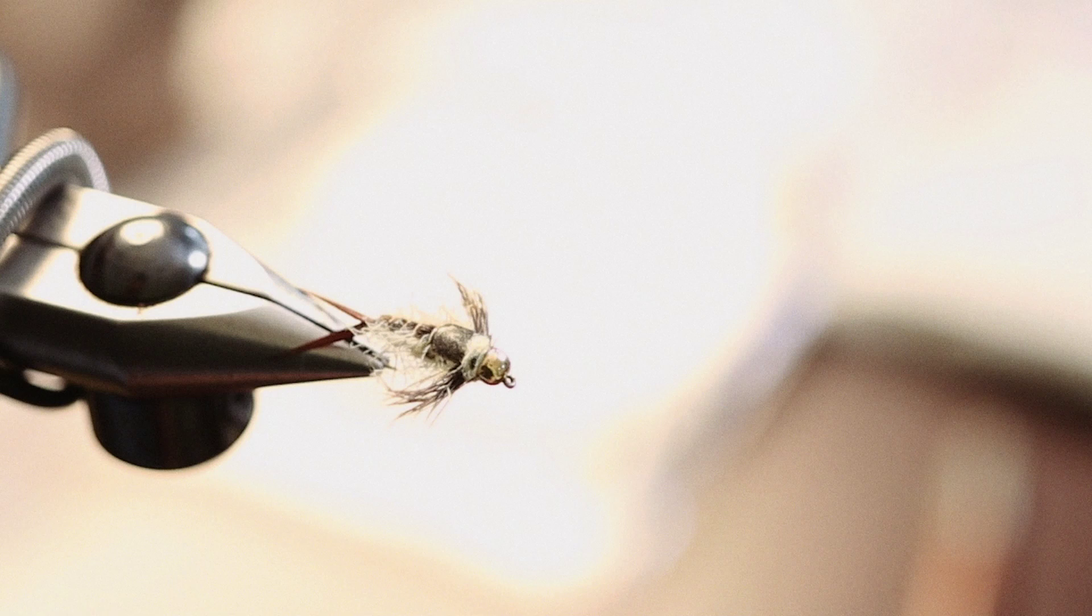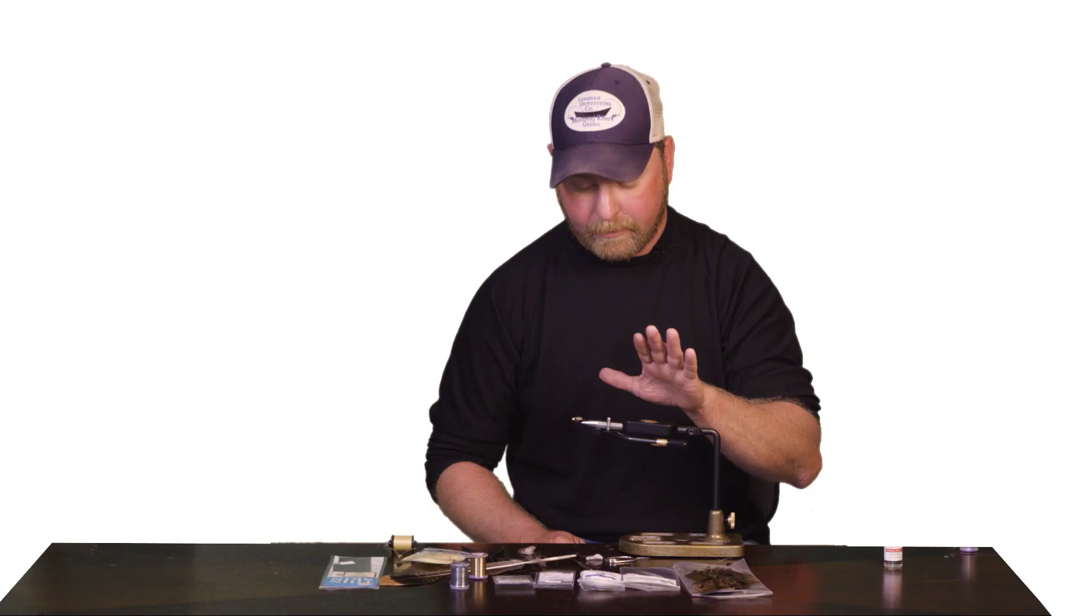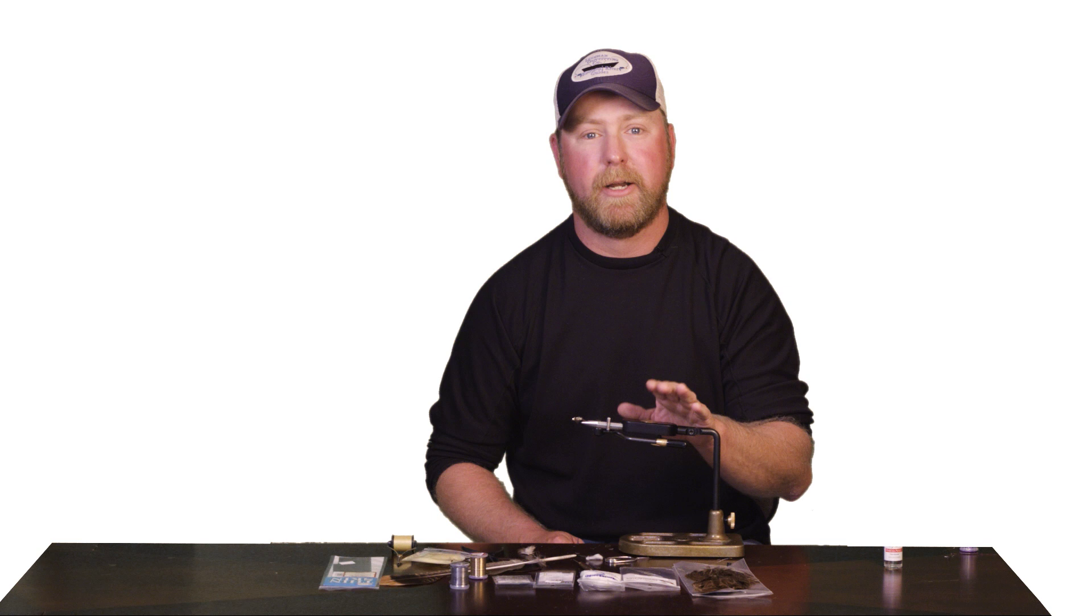That makes the fly nice and wide and it's going to help it rock in the water. Stoneflies are going to be really important in October and throughout the fall and winter. So the GPS Stonefly is going to be a productive fly to have in your box. You can scroll down, find all the materials we used to tie this fly. If you continue to watch Whip Finish Industries, you're going to find more flies for the fall and throughout the fly fishing season. Thank you for watching Whip Finish Industries, and we look forward to seeing you soon.